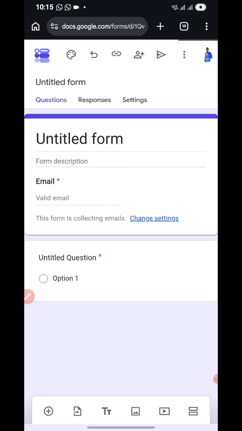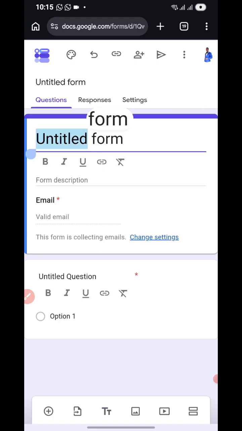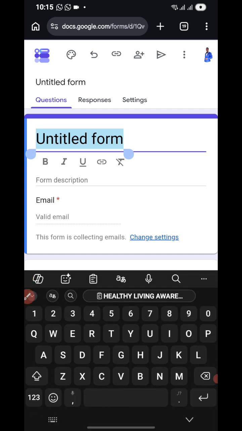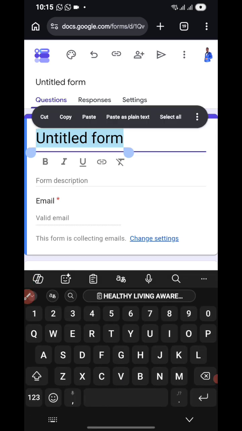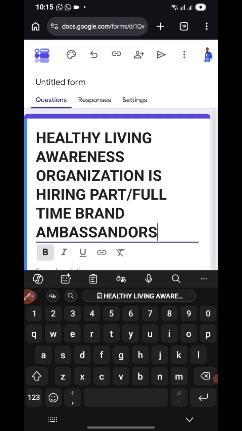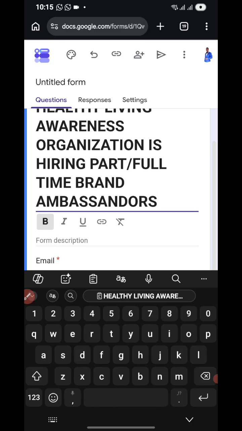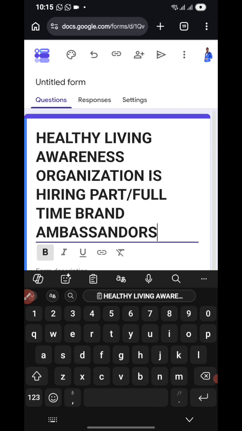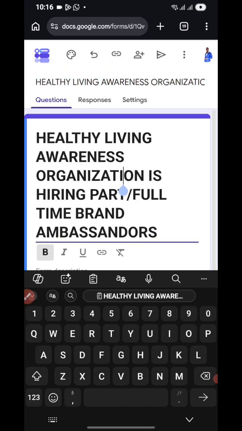Normally this title box cannot be blank, so if you delete everything, it will bring back the untitled form. So I highlight it, and then I go ahead and paste. It will paste the title, and this exact title will also be the title of our form. So where it is written untitled, when you click it, it will bring up the title of our form.